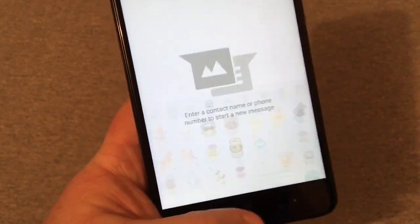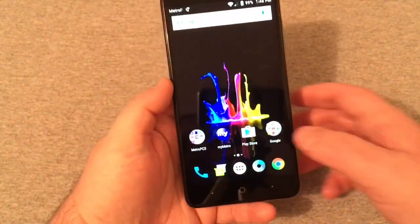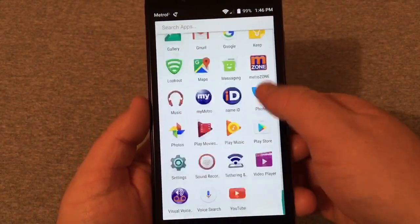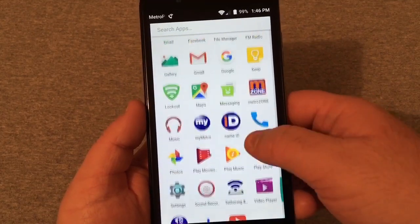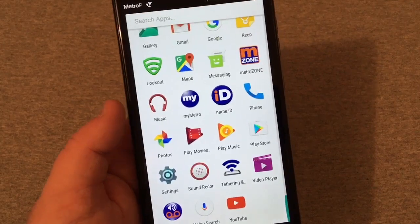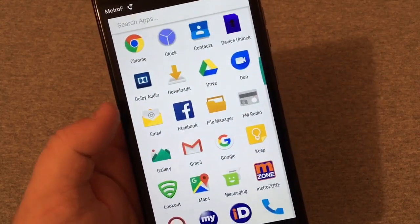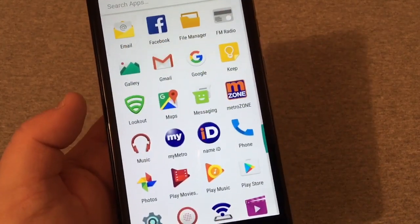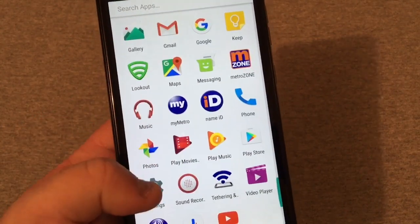So yeah, let's go back home here, and we'll go here into the app drawer. As you can see it right here, really nice. Got some bloatware here and there. Of course, you got the metroPCS stuff, which is okay. It's not bad. You got a gallery and you have Google Photos. I prefer the gallery over Google Photos any day. That's just my personal opinion.